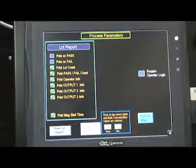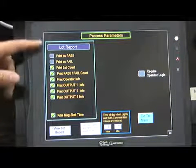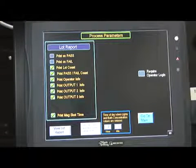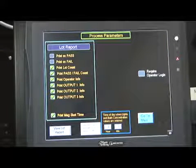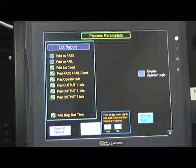The lot report, shown on the left side of the screen, is highly customizable depending on what the supervisor wants to see in the report. All the parameters listed in the lot report section can be selected or deselected. If a green check mark appears next to the parameter, that means it is selected. If it is an empty box, that means it is not selected.